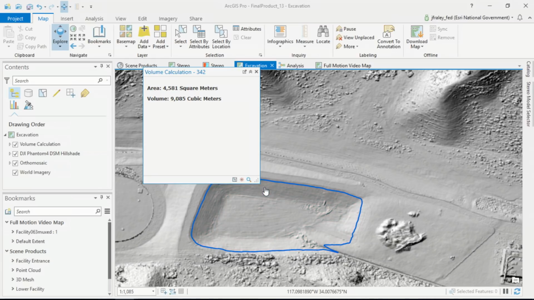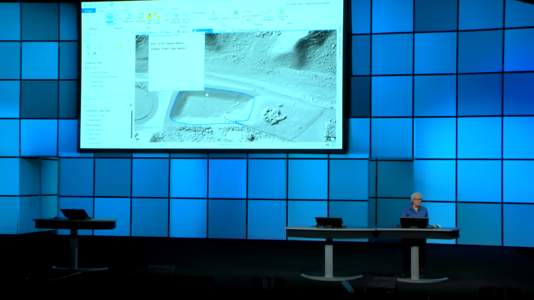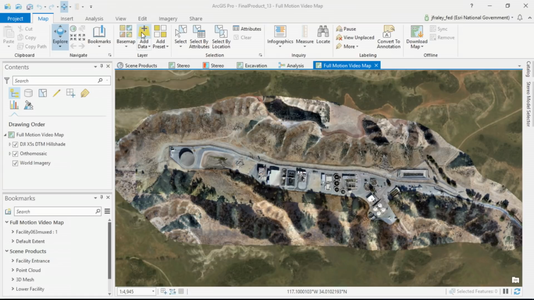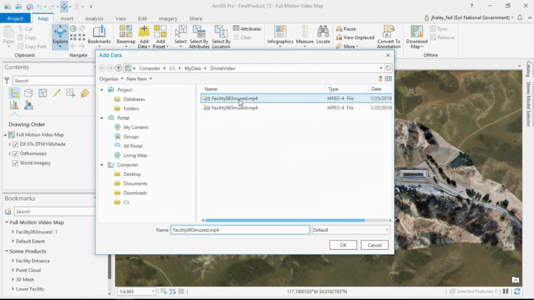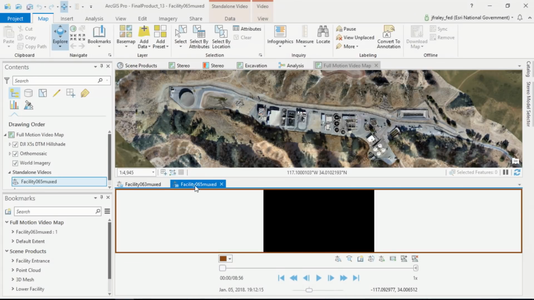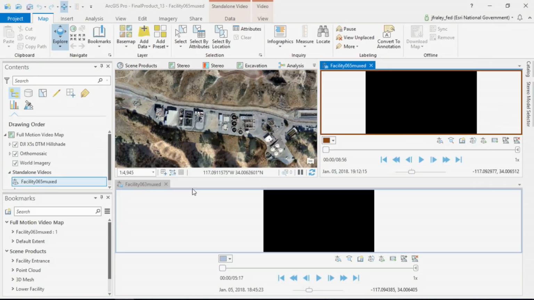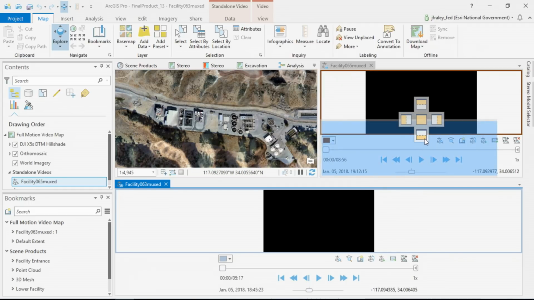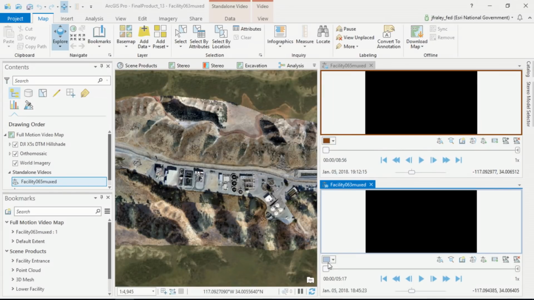Now that was just a quick glimpse of some of the capabilities that you have access to using that detailed drone imagery to do image exploitation in ArcGIS. We also want to give you a sneak peek of what's coming in Pro this summer with full motion video. The videos captured from the drone become just another image type that you can add to either your 2D or 3D scene. Once they're added, we can begin to work with these videos.